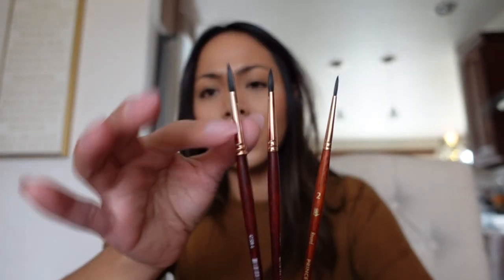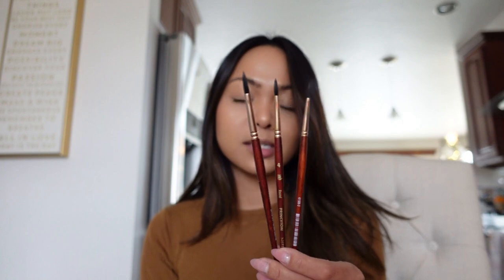I've heard a lot of great things about this, so I'm really excited because the other synthetic brushes that I got off of Amazon, that was like a set of 5 for, I want to say, $8. It was really, really inexpensive. It's just not great. I don't know if I've already uploaded the watercoloring video, but it literally stained the bristles completely, and I used it once, so I already know I'm not gonna like it. So yeah, I heard a lot of great things about these brushes, and they're a little bit more affordable than the sable hair one that I already have, so there you go.